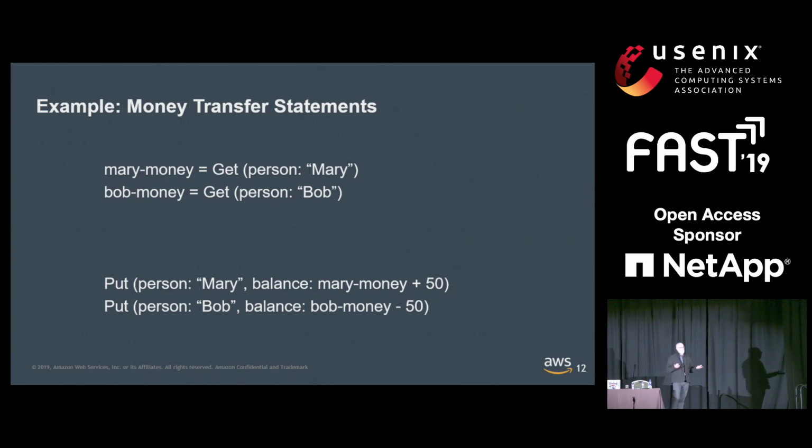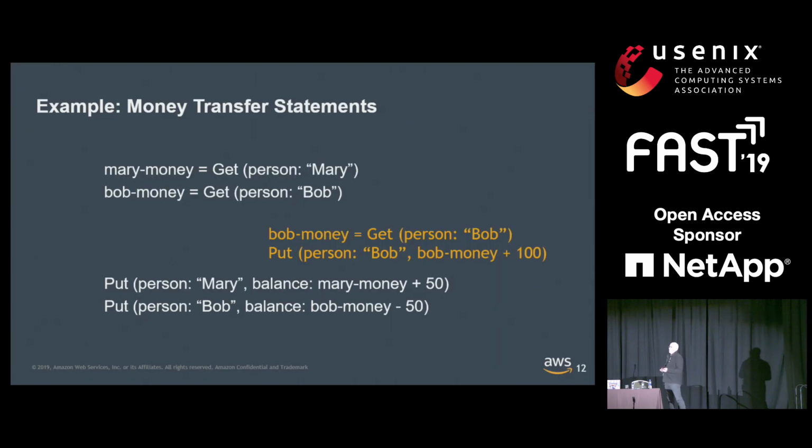Another example, without isolation, it's possible that you start running these statements in your application, you get the first 2 gets done, and then your application gets halted for some reason temporarily. Meanwhile, while it's not running, another application comes along and tries to deposit $100 in Bob's account. And now when you go back to the transfer after this deposit is done, and you do the last 2 statements that put the new values into the account, this put doesn't know that the deposit was done. And so in this case, Bob would be really unhappy because his deposit basically got undone by the last 2 puts. So this is an example of a problem that you get without isolation.